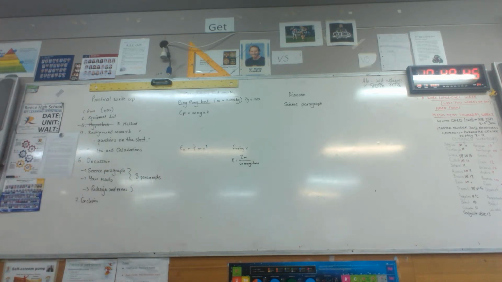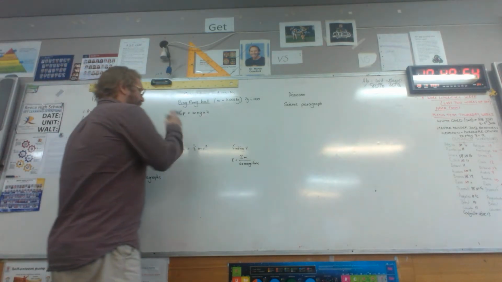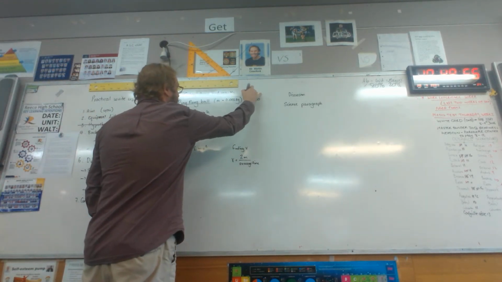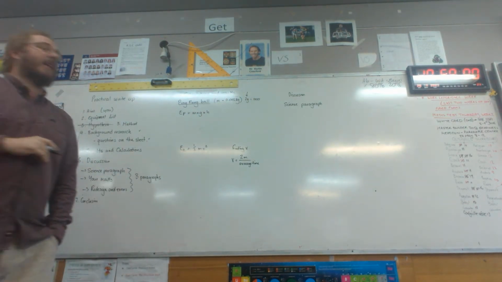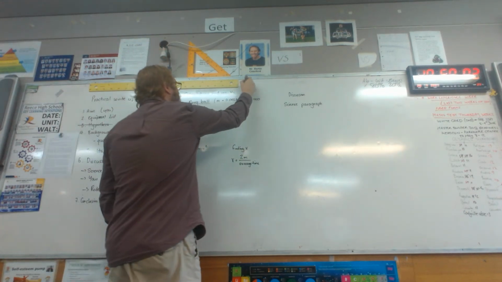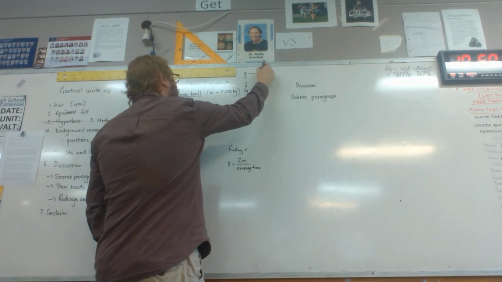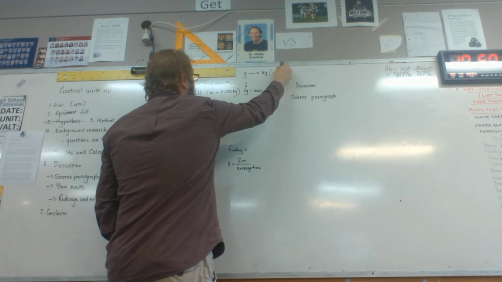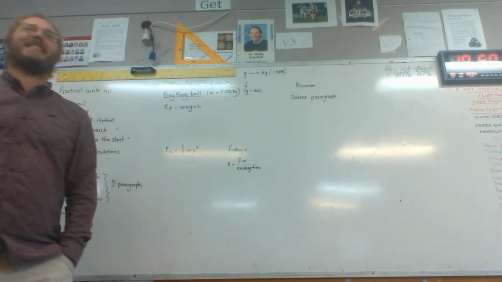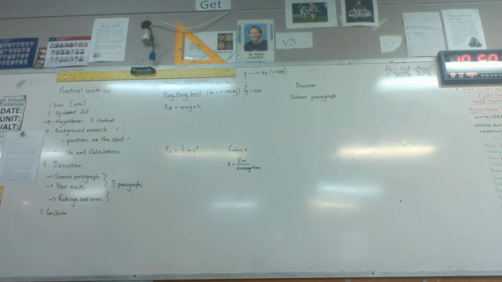Now, if we remember this, sorry, Jack, I have to put that on somewhere. So the problem we had with our scales, they measured our masses in grams, didn't they? Whereas we needed to be in kilograms. So to get from grams to kilograms, we need to divide by 1,000. Kilo meaning 1,000. All right? That's the first thing we needed to do. So I've done that already.